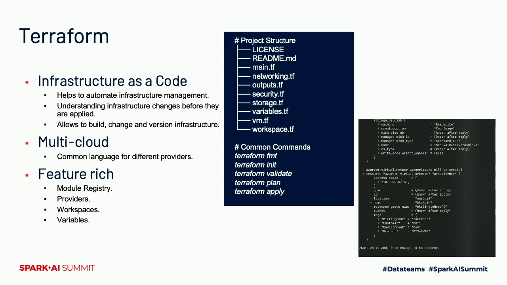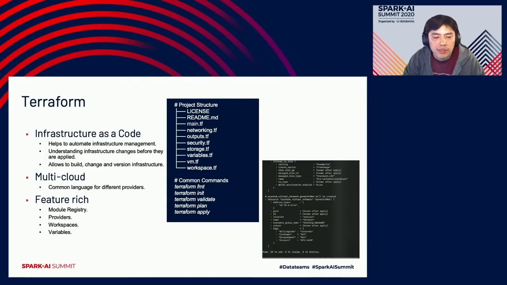It has support for all the resources we wanted to build, allows us to reuse code using modules, and customize it using variables like VM sizes, for example, that might change based on the environment and type of workload. Maybe production is going to require a beefy machine, whereas development is just a small test and a small VM. We can also review the changes before they are applied, which is great. And Terraform Cloud, which allows us to store the state of this infrastructure so we can have a distributed team, not just one person clicking through the portal.